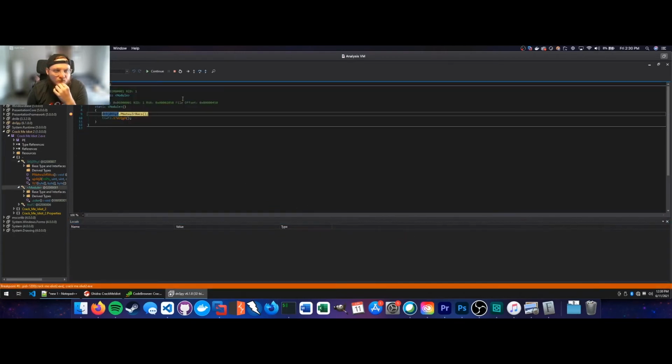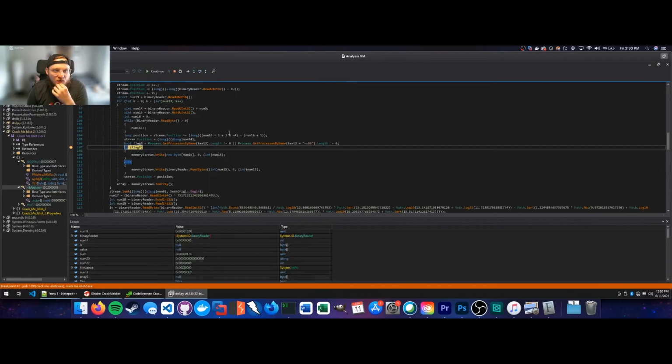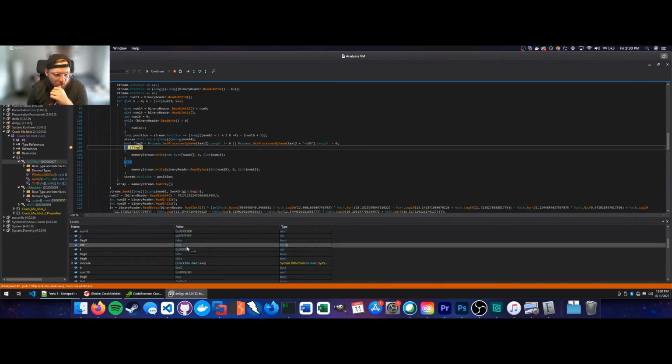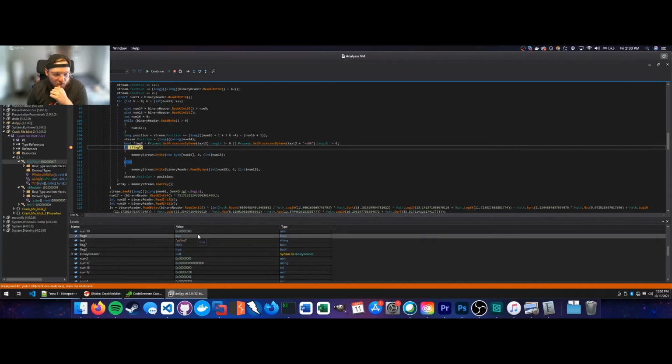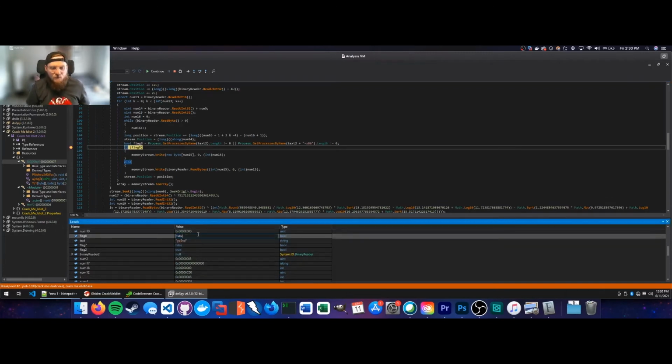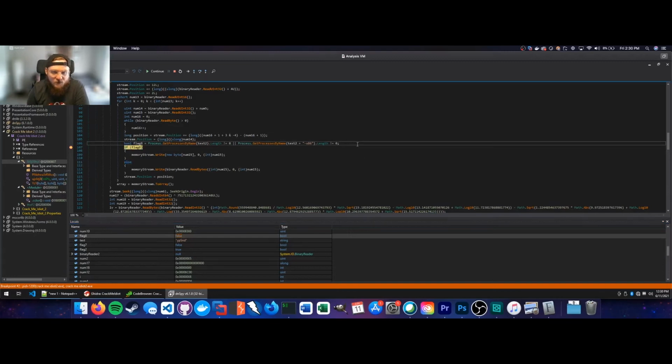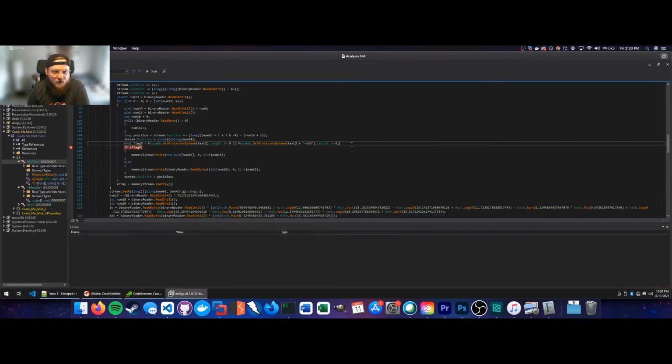Perfect. So we hit our first breakpoint. We're going to continue. All right, here's a breakpoint. Let's find flag 8. It's true. We'll set it to false. I suppose what we really could do is just, let's try this. Let's stop the program here. Let's see if we can edit this.